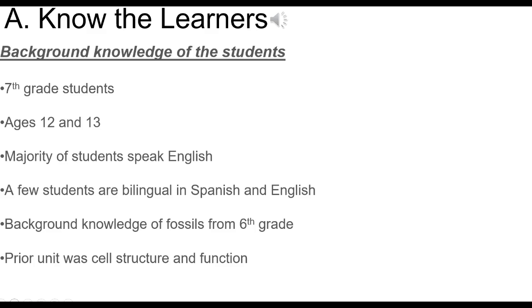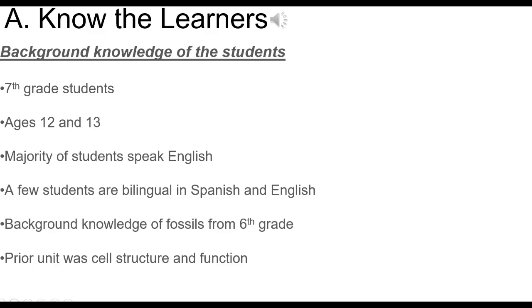For this unit, the students will be in 7th grade, which is around the age of 12 and 13. All of the students can speak English, and a few students are bilingual in Spanish. When starting this unit, we will want to remind students of what they learned about fossils in 6th grade. This will help students understand how scientists look at bone structures to study adaptations.